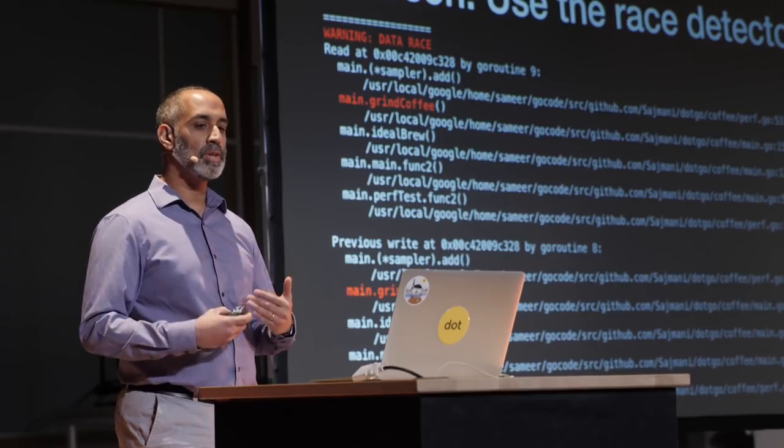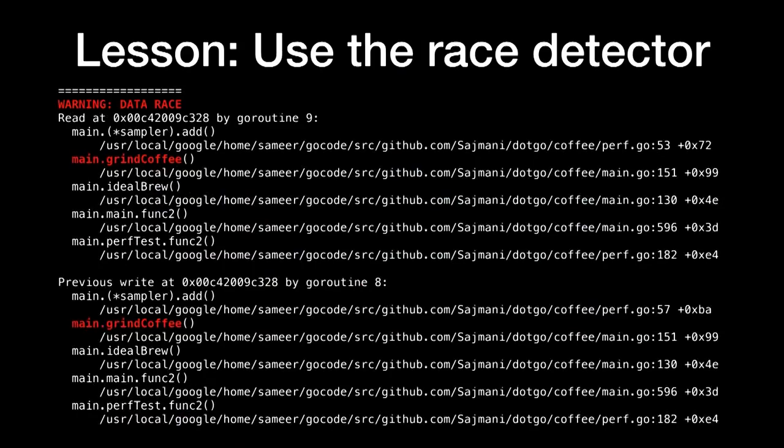And indeed, if we run the ideal implementation with multiple CPUs and enable the race detector, we get a runtime error indicating the data race. So our first lesson is, remember to test with a race detector. But you all knew that already. There's another useful tip here. If you create a simulation in Go, you can use the race detector to check that you're synchronizing access to shared resources properly.